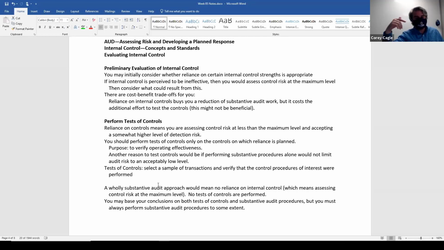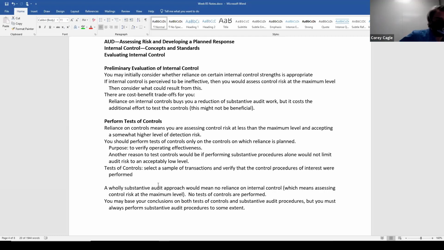If we are looking at controls and gaining an understanding of them, and we say, well, that control is kind of crappy, then that's going to affect our assessment of control risk, which we talked about last time. We're going to say control risk is high because those controls are crappy. And then go from there, right? That would affect things on down the line. Higher control risk, accept lower detection risk, beef up your substantive procedures.